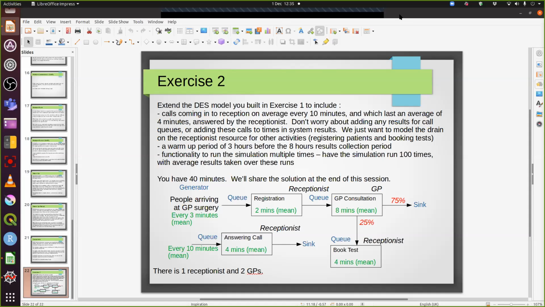Okay, great. I hope that's been useful for you this morning. I hope it's given you a glimpse into how you build these discrete event models, and hopefully you've seen that once you get the hang of it, it's quite straightforward to build some really powerful discrete event simulation models.